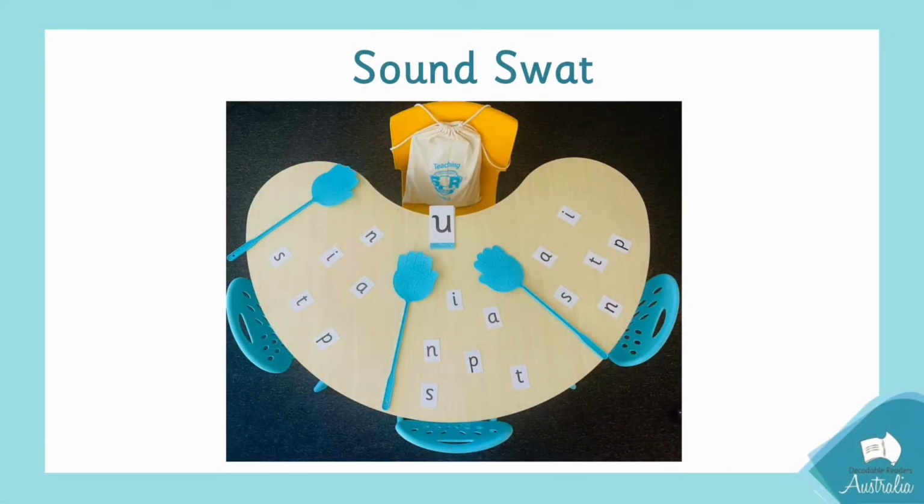All right, so once you've explicitly taught the letters and the sounds, in our handbook we have a few different activities that we're going to explore. The first activity is our sound swap games. Using the sound swatter and little phonics cards that you get in your SOR toolkits, the educator calls out a sound. Now focus in on those sounds that students haven't got so that they can consolidate that understanding.